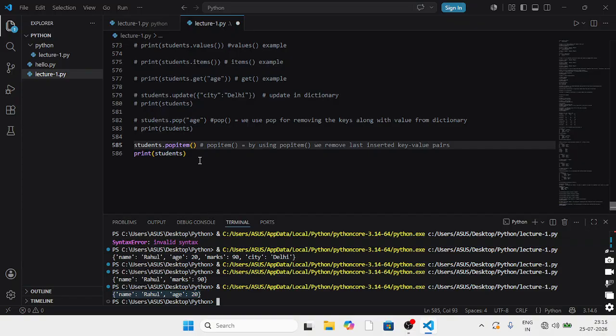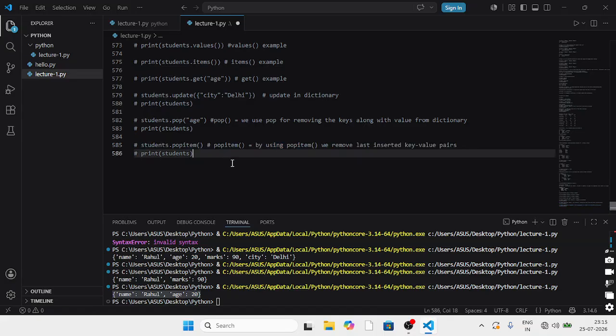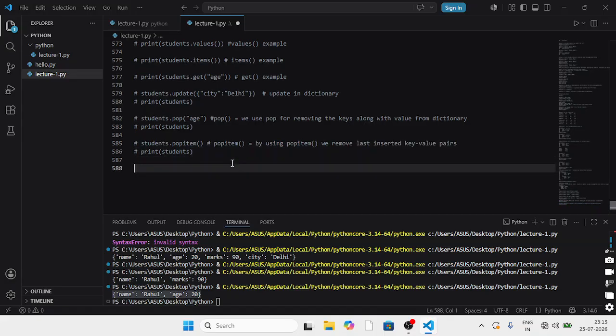So we use popitem for removing the last inserted key value pair. I hope you understand this also.